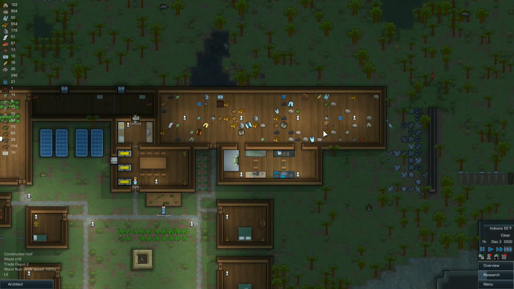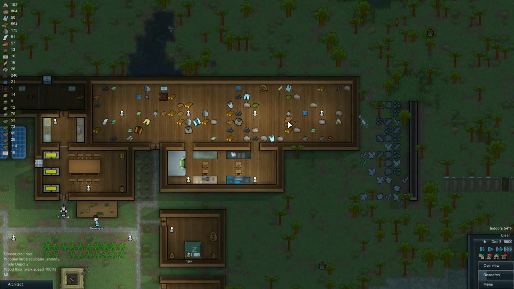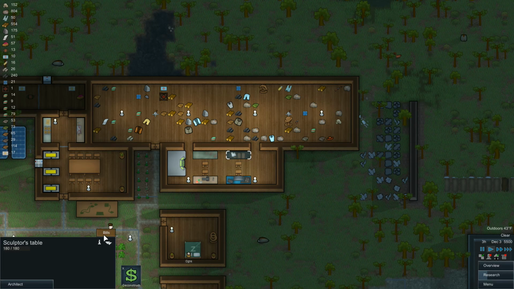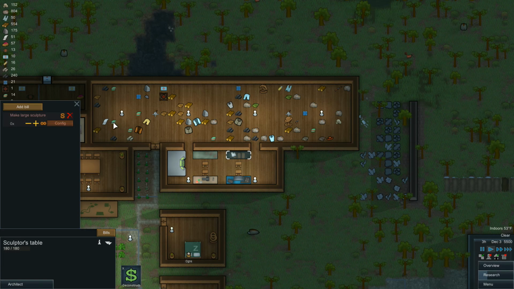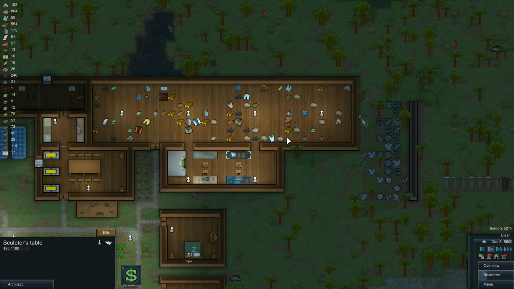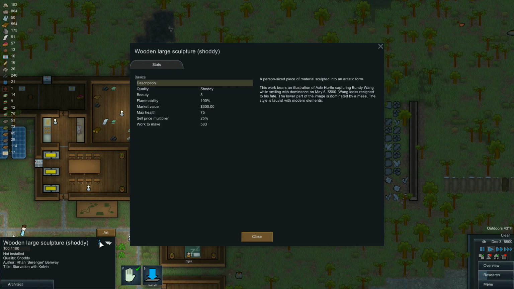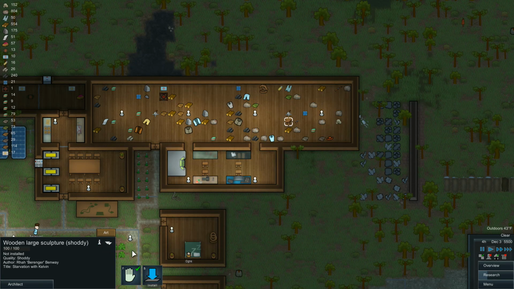We finished 2 more sculptures actually. I thought I did a bill for 4 of them. Let's check real quick. I guess I can't check. I feel like I would have done a bill for 4 of them and I'm just completely missing one that's so obvious. I see we have 2 here, and then we have the one down there. Anyways, let's check these out. Large wooden sculpture that is shoddy quality. It only gives 8 beauty. That is mean.